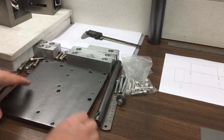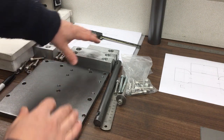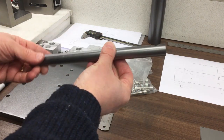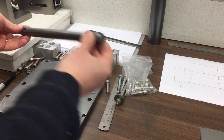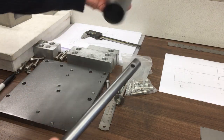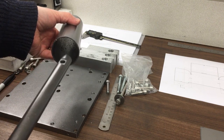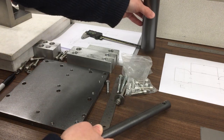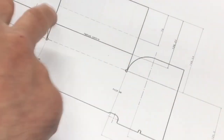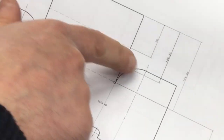Okay, so now we can move on to the press tool. You probably saw me making some of these bits earlier in the video. I've got the base plate here, we've got the blocks that it stands off. This will be the pipe or the bar that does the clamping. But the plan was to put it inside this, which is dammed to 50 millimeters, which, if you look on the drawing, I've got on one of the earlier ones, is to get this piece to have that curve on it.